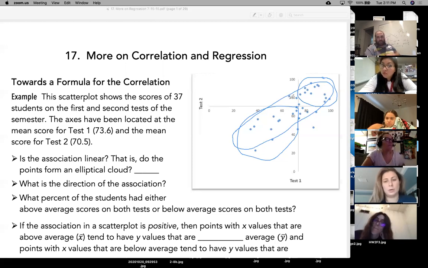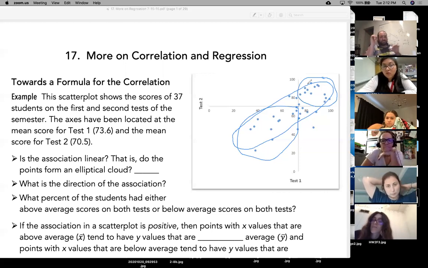The first case is either both positive or both negative, both above average and both below average, or one above and one below. These guys here and these guys here are all either both above or both below. These ones here are x above, y below, or x below, y above. You can see the vast majority of them either fall above and above or below and below. Do you agree? Yes. Okay, now this is important. You're like, well, that's kind of obvious, but yes, it's very important to what's coming.